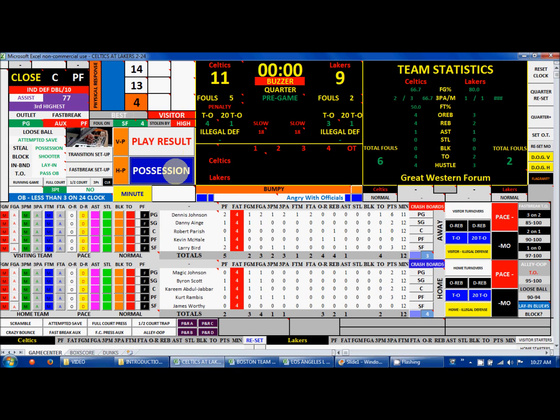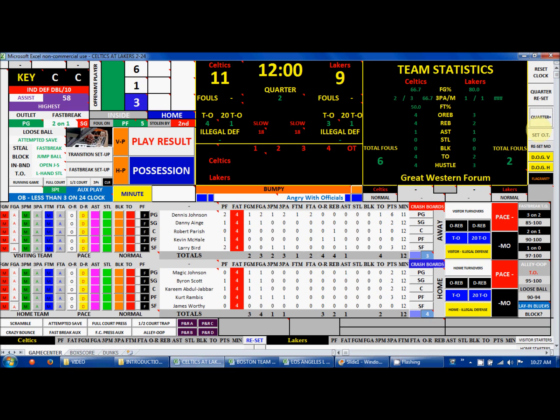So now, let's say in the pregame, we did the quarter plus button, and we're showing that we're playing right now in the first period. And then as soon as you click the reset clock in between periods, it will reset the clock back to 12, and then on the quarter reset, it will reset the team fouls back to nothing, and it will take away any penalty indicators, and then you can bump up the quarter played from there. If you make it to an overtime period, you set everything up for an overtime by clicking that button.